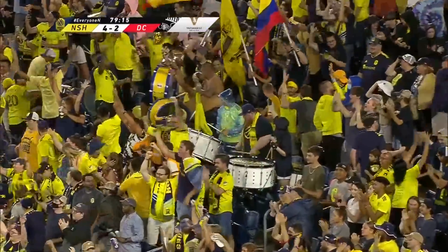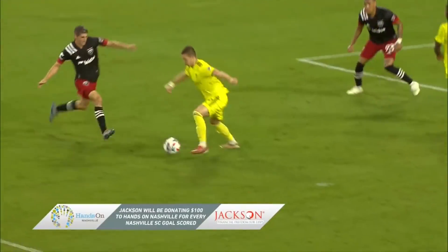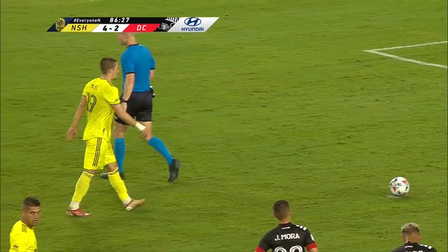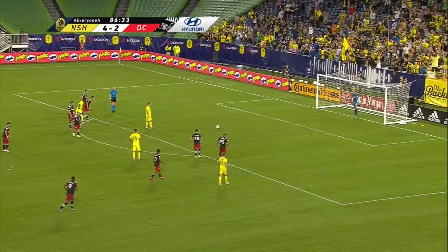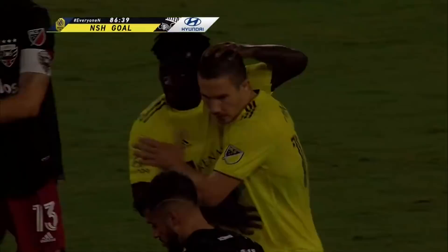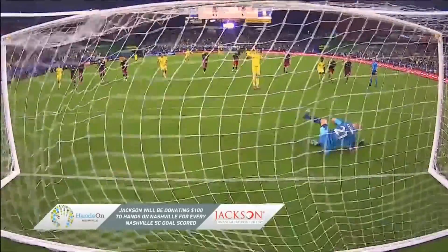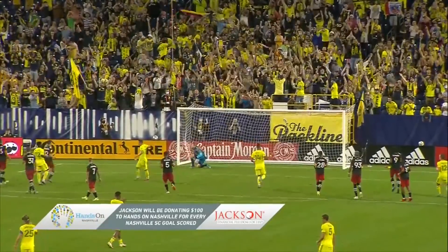Kemp will be frustrated with himself — he'll expect better. But Alex Will: his first goal of the season helped seal three points against the Revolution, and he's only conceded one penalty from the four he's faced — once saved two in one game. He now has to try and keep DC in this game. It's Alex Will — scores! 5-2 Nashville. What a night! Gary Smith needed to come on — challenged, put himself about, got a big goal to make it 4-2, wins the penalty and confidently steps up.